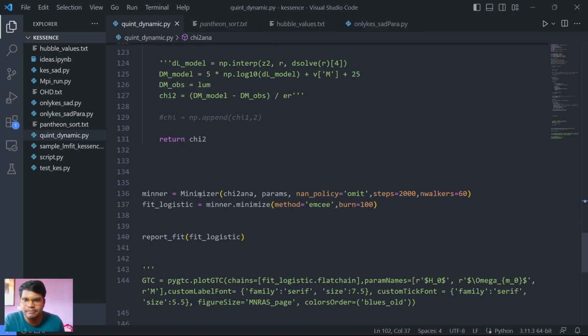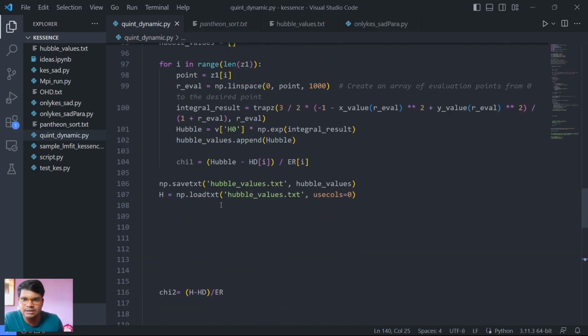And then there is a minimizer. In the minimizer, this is the main program. From here your MCMC goes. The MCMC sampling method we have chosen is EMCEE. We have seen what the burn should be. As you increase the burn, you can just relax and compute, so do not mind if anything goes up and down. There is a NaN policy, omit, and then the step size. For example, we have used a step size of 2000, and there is N walkers, meaning something is working inside this sampling. It will try to pick all these things, and then it tries to minimize it.